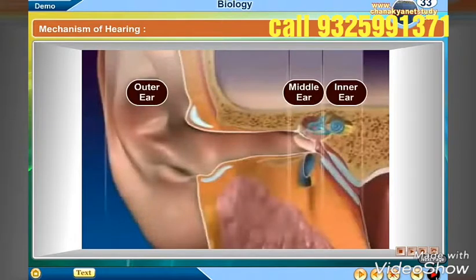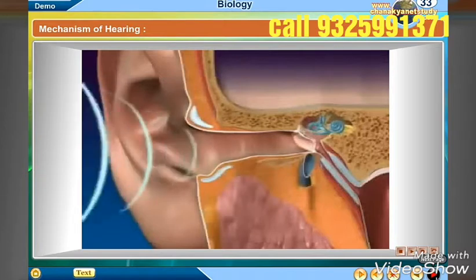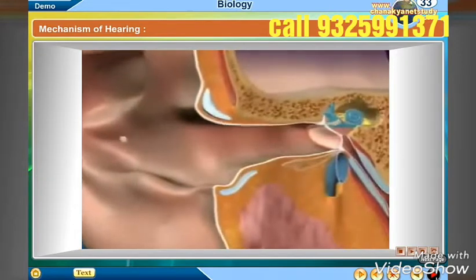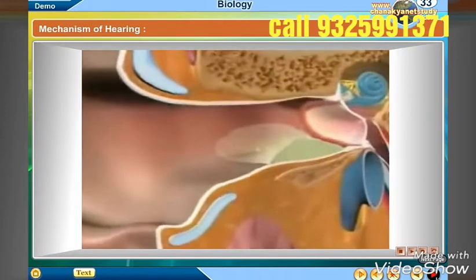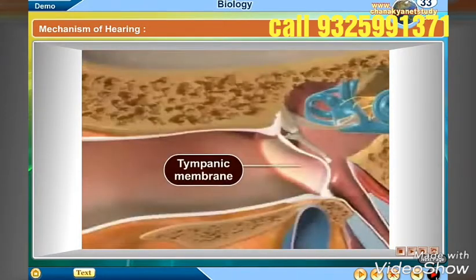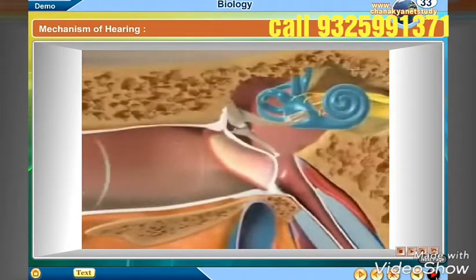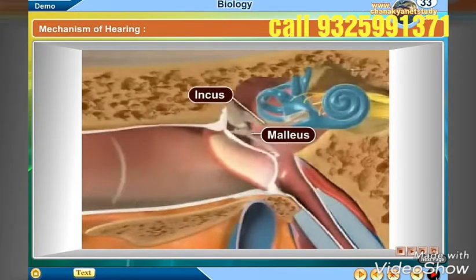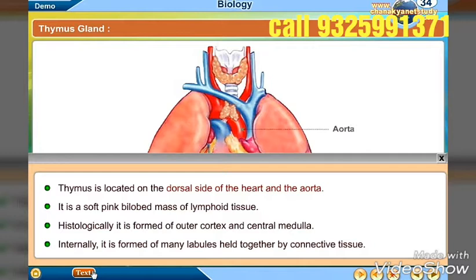Mechanism of hearing. The external ear collects the sound waves and directs them to the eardrum. The vibrations produced in response to these waves are transmitted through the ear ossicles to the oval window, from where they reach the fluid of the cochlea. The waves produced in the perilymph and endolymph induce a ripple in the basilar membrane. These movements of the basilar membrane bend the hair cells, which press them against the tectorial membrane.